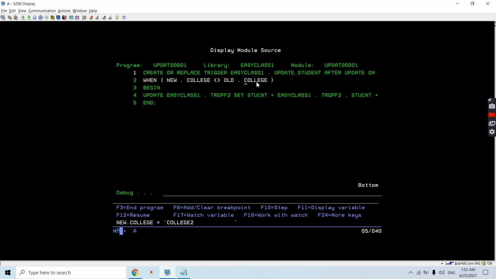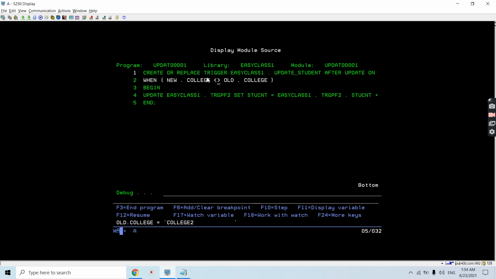So you can see the new value and the old value for the college, because we are only checking the college value here. So we are not focusing on any particular column. The whole row, or all the columns of this table, are considered. In case any column gets updated in that file, then this trigger would get fired, because we have applied the trigger on that file on after update. So there is no such column mentioned. Any column could be there, but in this logic we are only checking for college value.